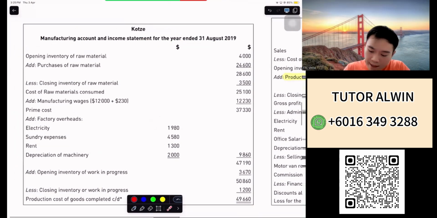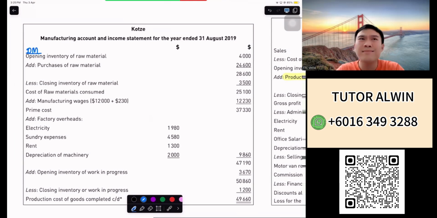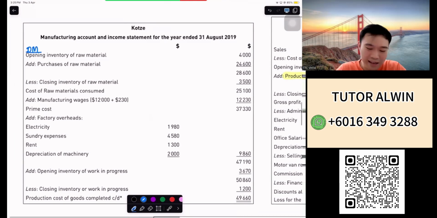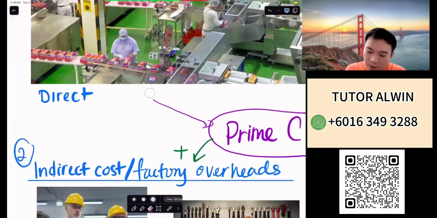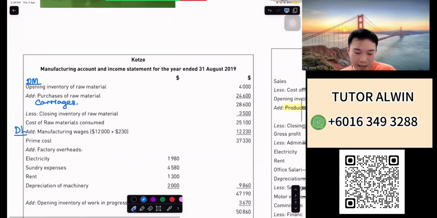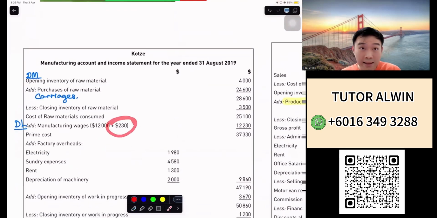So we have here the direct material cost. We have the opening plus purchases minus closing. Hey, it sounds like our cost of sales, right? If there's any carriage, we add it on, then that will be the cost of materials. Then we add the direct wages, the direct labor to be exact. Sometimes we use the word direct labor costs. Direct labor, that's the best one. Then they call it manufacturing wages and so on. Now you guys might be seeing here why we add some things, right? Definitely it's about adjustments. Adjustments continue to be with you up until the manufacturing accounts.